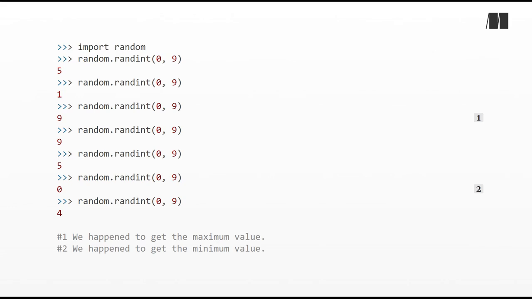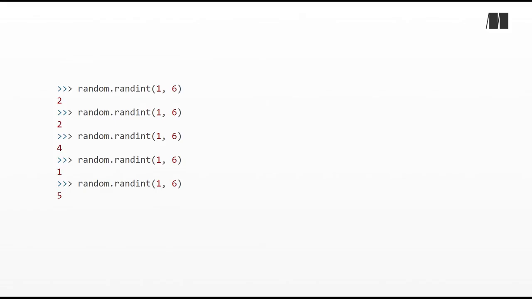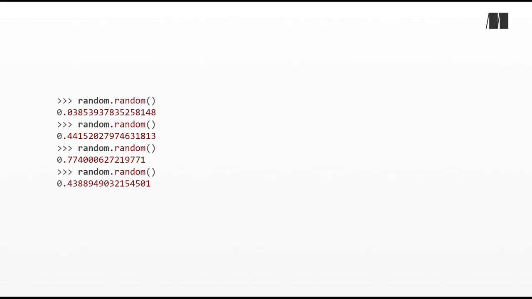Each digit is between 0 and 9, so we'll ask randint for some random numbers between 0 and 9. See this code? Or we might want to generate rolls of a die. Each roll is between 1 and 6, so we can ask randint for some random numbers between 1 and 6. See this code? The other function that Copilot told us about is called random.